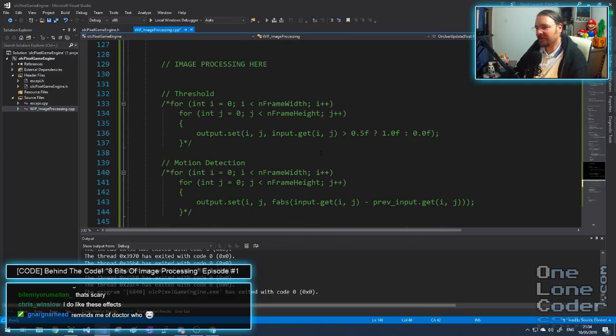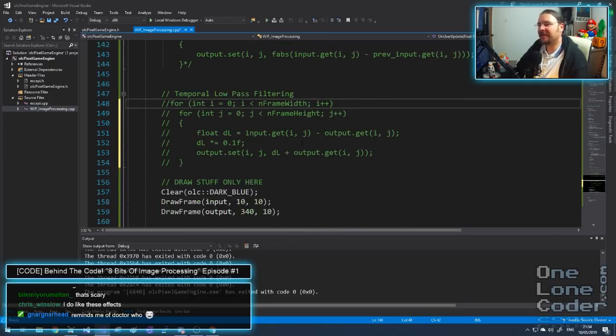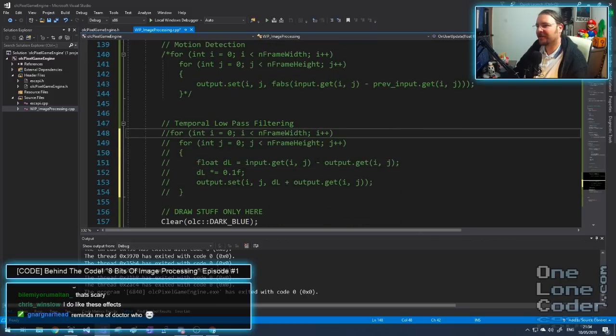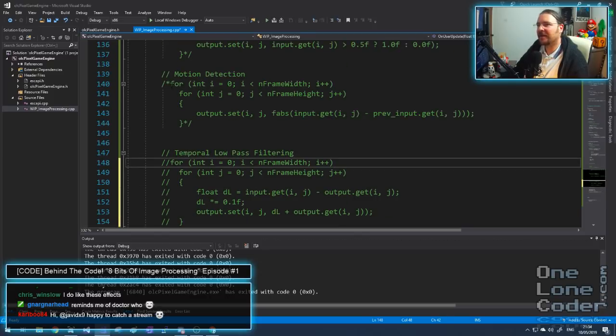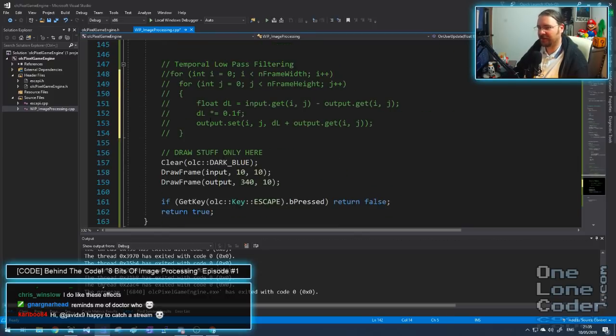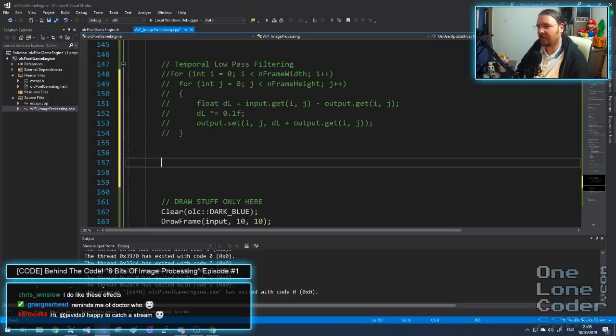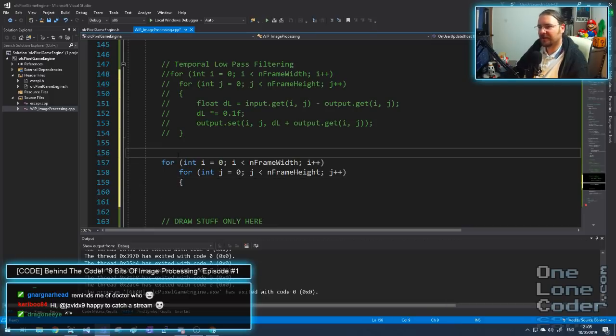So erosion and dilation, they're the same thing, but they're opposite. And so if you can do erosion, you can do dilation and vice versa. It just depends on what you consider to be positive and what is negative. So as usual, we're going to need a loop. Erosion and dilation.